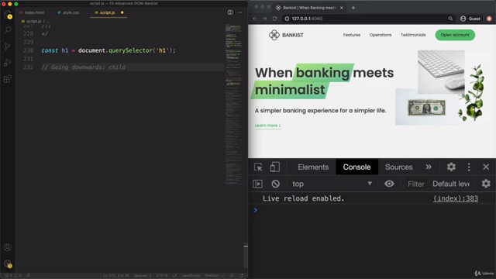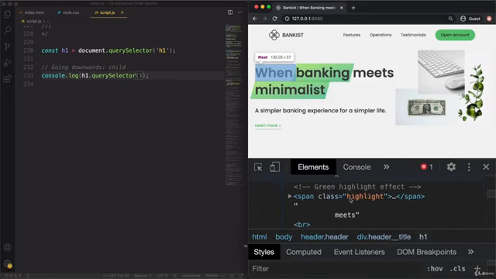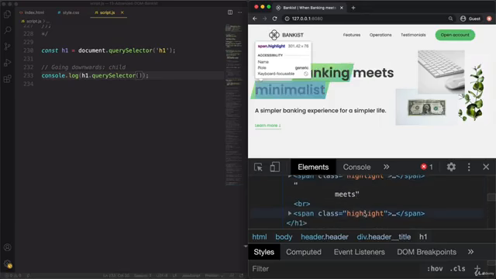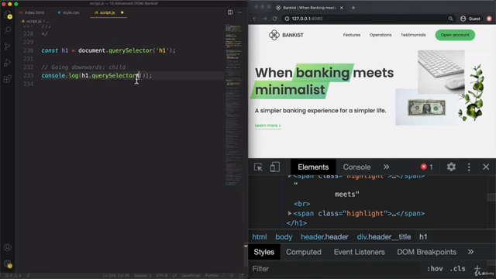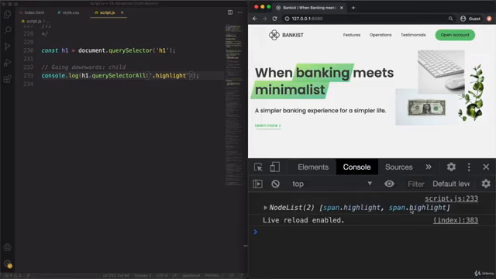The first way of doing that is to use querySelector, because we already know that querySelector also works on elements, not only on the document. So let's simply log to the console h1.querySelector, and then let's again see here what we could select. So we have this class highlight and this class highlight, so that's these two green ones. And so let's select them here. That's actually querySelectorAll, because there are two of them. And so class highlight. So let's take a look. And indeed, here they are.